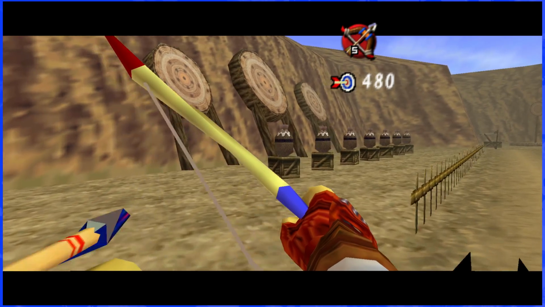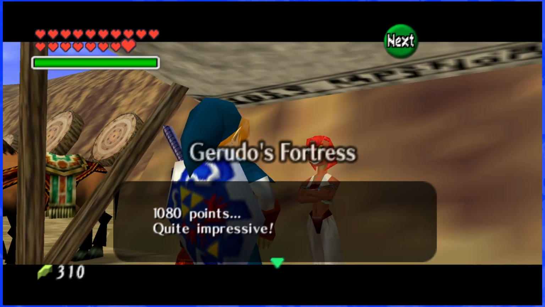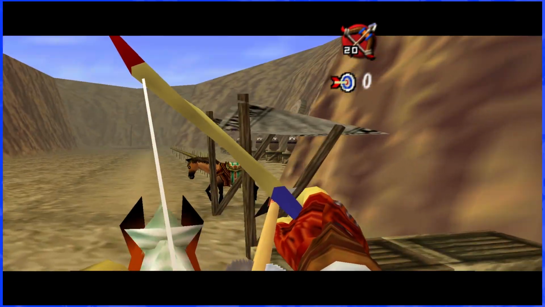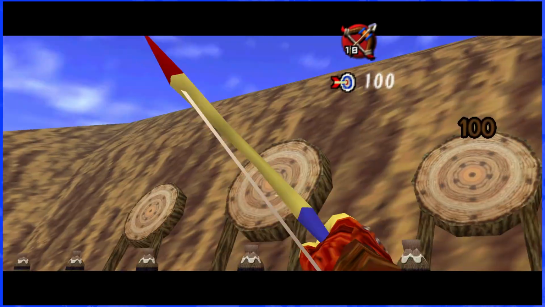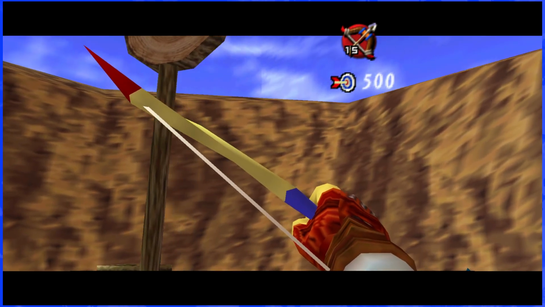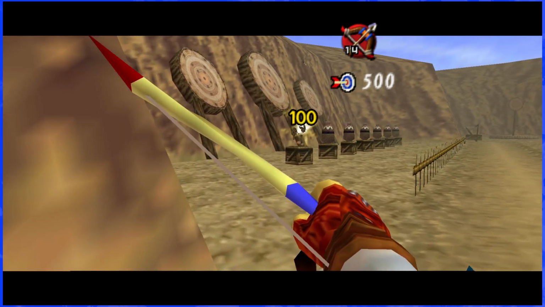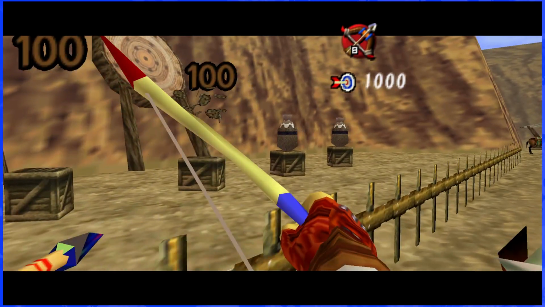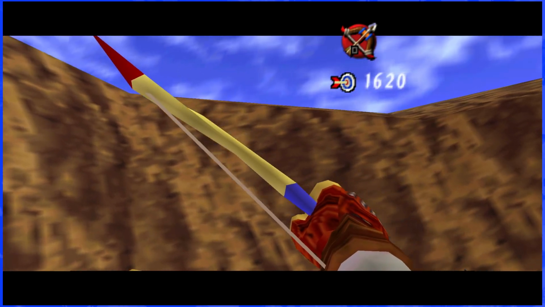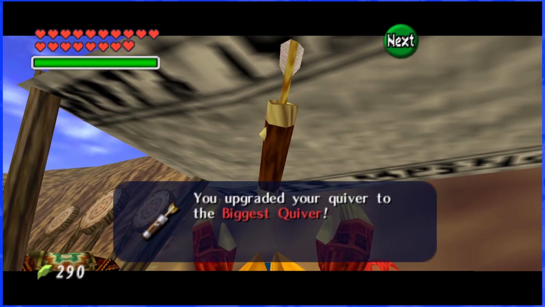So I wonder if these are easier to hit on the way back. Maybe I'll try to hit those on the way back and go for targets on the way up. That's 500. That's not so bad. Oh, I still need to hit 100 three more times if I want to do it. Oh, I did it. I did it. I hit over 1,500. That should get us the quiver. We did it. Perfect.